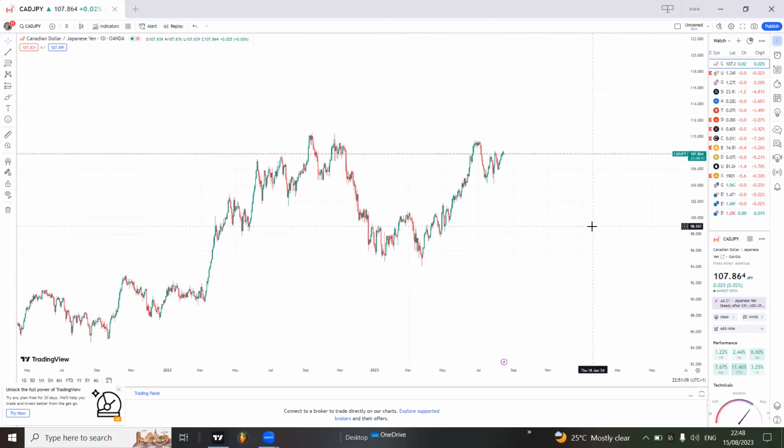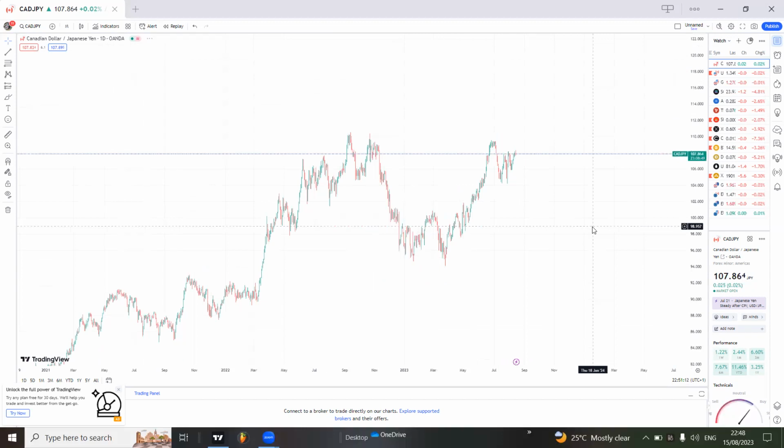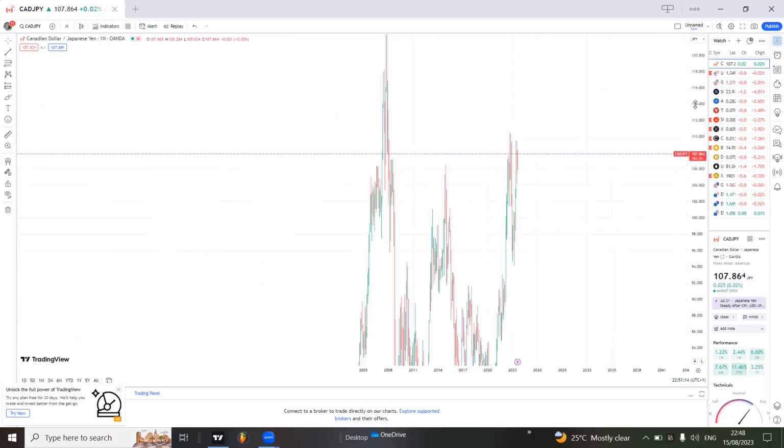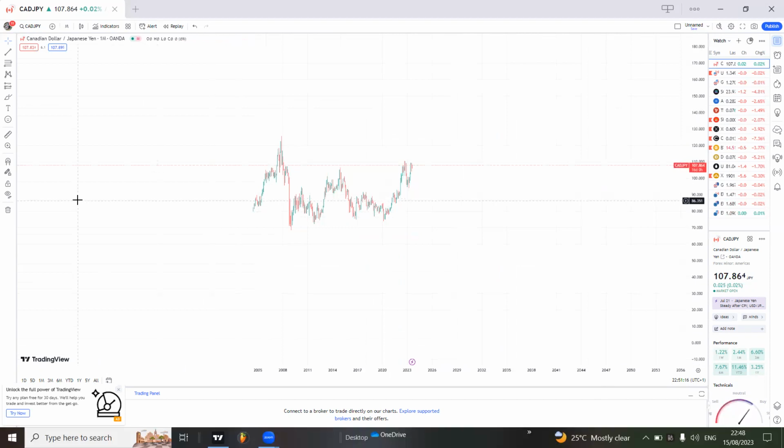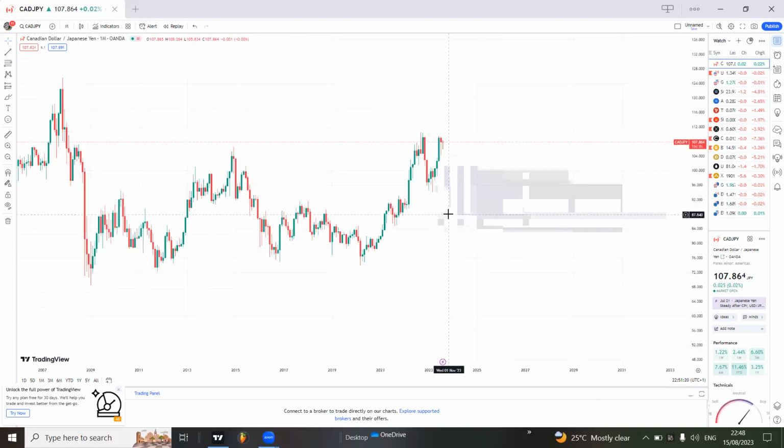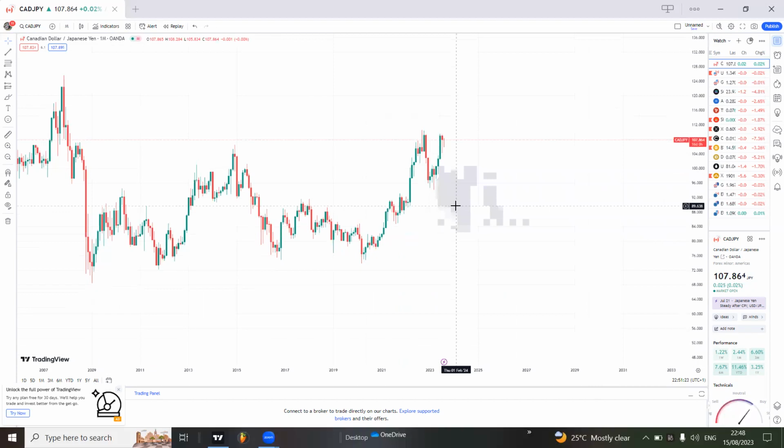Like Cadjpy, let me go to the monthly time frame. Let's start with the monthly time frame. Like what I used to say, first of all, you look at the trend, the structure of the market. Look at what's happening here, the structure of this market. As you can see, Cadjpy has been in an uptrend right from April 2020, from this place I'm pointing my mouse around, up to this top. So we've been going up from here to this place.